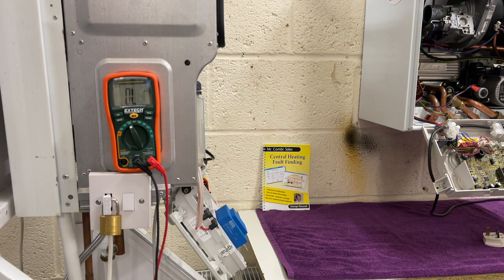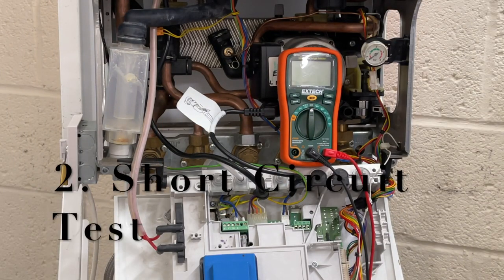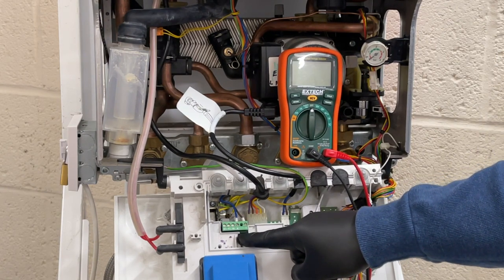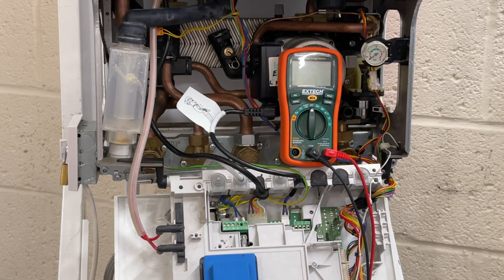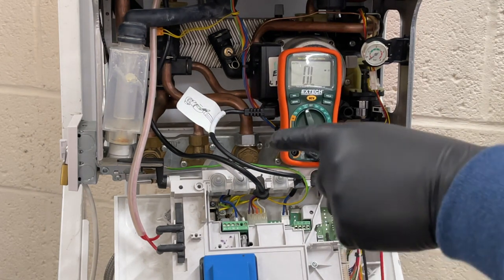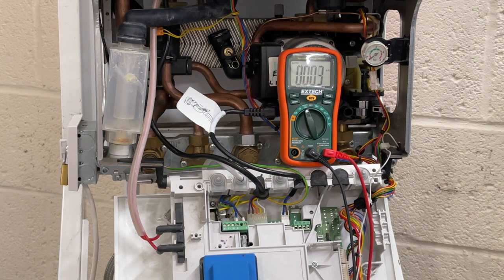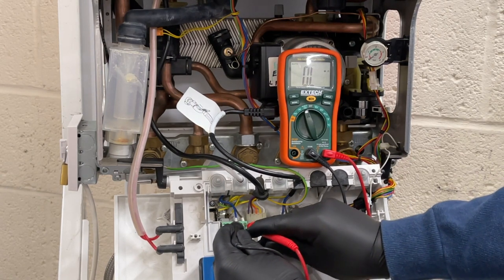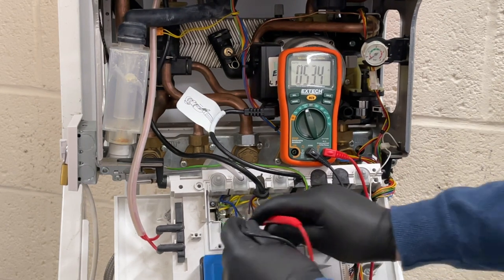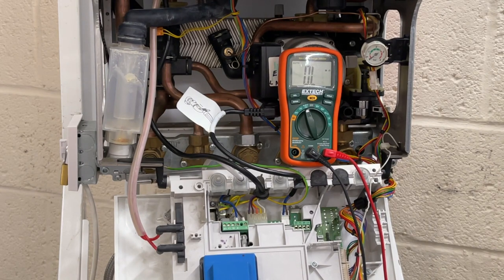The short circuit test is a very simple but very important test. What we're looking at is the resistance between the live terminal and the neutral terminal coming in — so it's measuring parts of the boiler. We need to turn the multimeter onto ohms. It's quite safe because as you can see the padlock's there. We test the meter — yes, that's working fine — and as always we put the black lead in first, then the red to live. We'll give it a moment or two to calibrate itself and it's now reading 53 ohms.